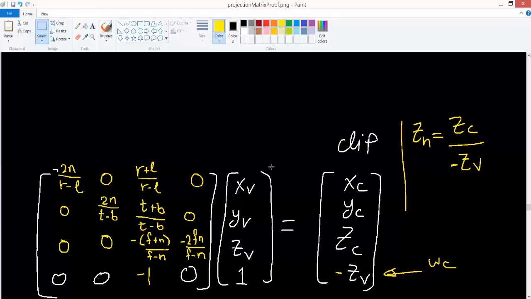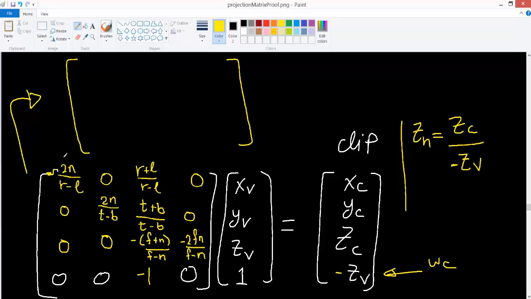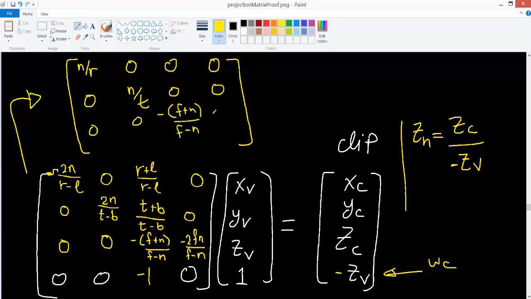A final note here is that usually this view frustum is symmetric, and so L equals negative R and B equals negative T, and this will simplify our projection matrix to be something like this. So 2n over R minus L, note this is not a negative, this is the bracket, 2n over R minus L will give us n over R here, and we have 0 here. This will be R minus R, which is 0. Here we have 0, and here we have 2n over 2t, which is n over t, and then we have 0 and 0. Here we have 0, 0, negative f plus n over f minus n, and here negative 2fn over f minus n, and the final row will be the same, 0, 0, negative 1, and 0.